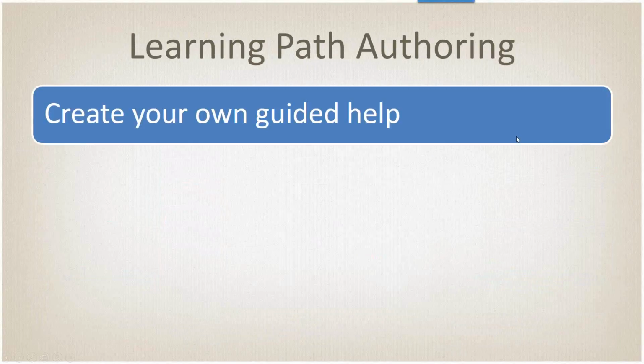So, learning path authoring. They built in this new guided learning feature that they shipped with the standard stuff, and last week they activated the authoring part. I wrote an article on my blog last week that shows you how to do the initial setup. It's a little non-standard because it requires an Office 365 group, and you have to be added to that group. After that, you can go create stuff. Probably by Monday, I'll have an article for you on how to actually create your own guided help. So that's a good thing.